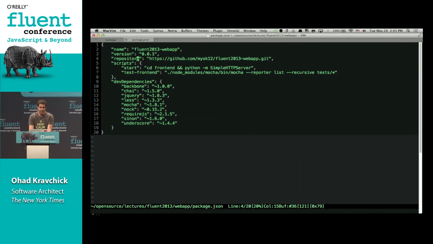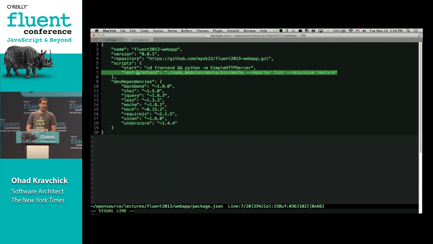Okay, so it starts here. We have a package.json. If you're writing Node, you always have a package.json file that specifies how to, for instance, start my server. Right now, we're using simple HTTP server. Nothing crazy. I moved everything to a front-end folder, so that we have the front-end there, the server somewhere, and our tests in a different folder. So if you go into front-end, that's just everything we built so far.